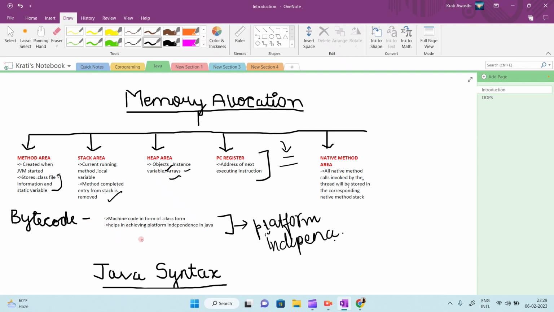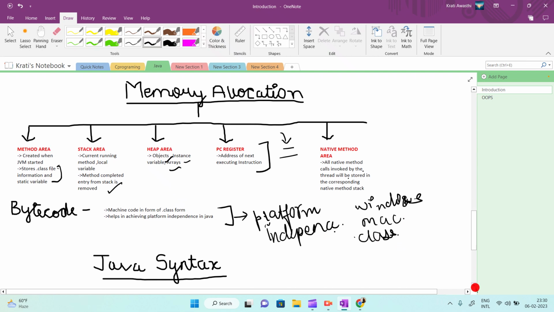Suppose I have written Java code on Windows and then I want to run it on a Mac. What we can do is just convert this code into dot class form, port it to the Mac operating system, and then execute it. It is very easy to do that.